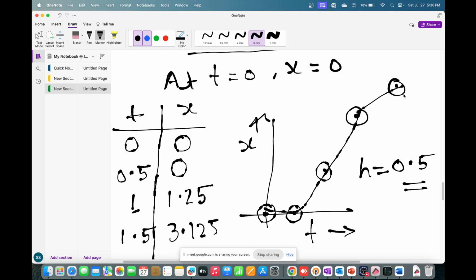Not in a long format, but maybe in MCQs you'll be asked, for example, what is the value of x when t equals 1. Then you'll need to solve it like this. So you need to have a practice of solving these ODEs using Euler method. But just keep one thing in mind: Euler method does a lot of approximation here.